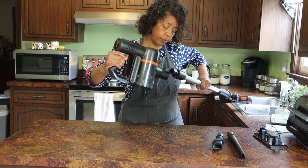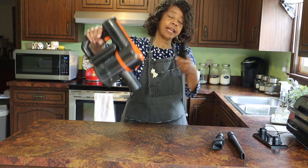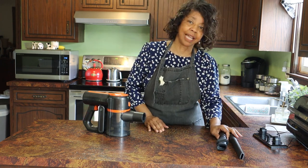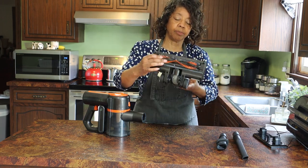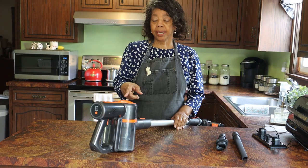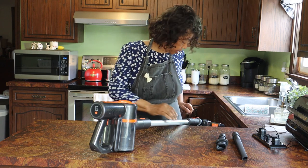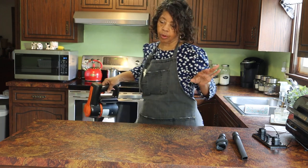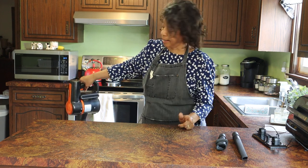Like other stick vacuums, it snaps in without any problem. And as you can see, I'm doing it quite easily. It's very lightweight, so I'm not having any trouble lifting it, that kind of thing. The only thing that I did notice is that this motorized brush is typically the kind of brush that I would use on a carpet, but I did use it on my tile floor in the kitchen and in the hallway, and it seemed to work just fine. I don't have any hardwood floors, but you can use it on your hardwood if you needed to do that.